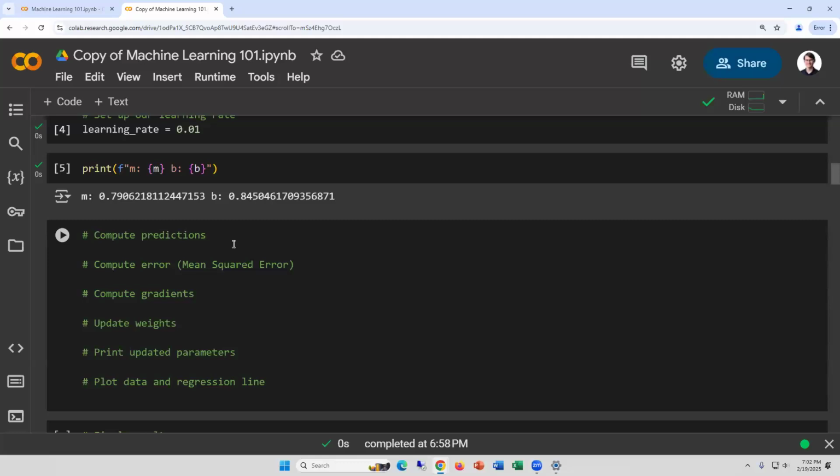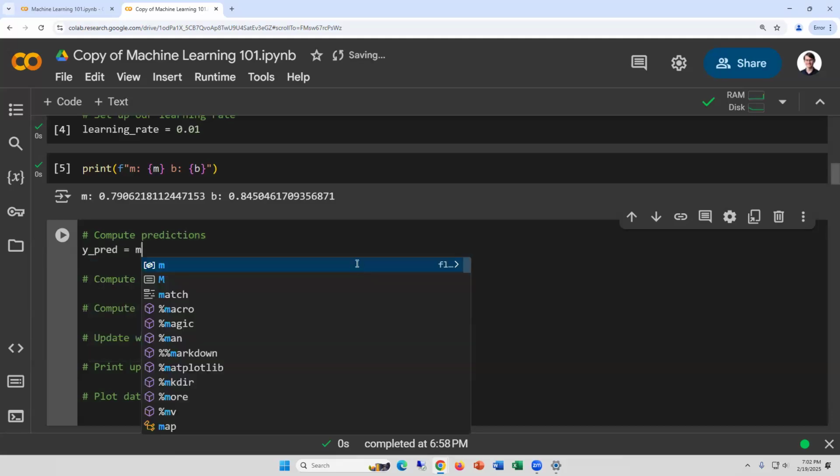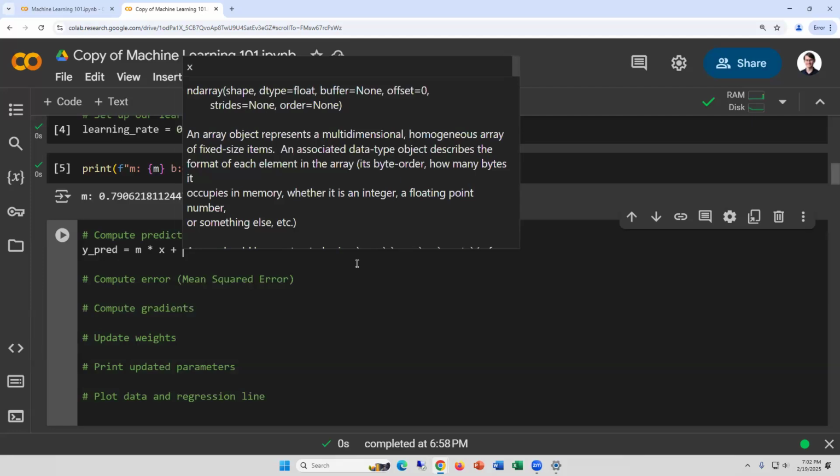So there's a bunch of steps that we have for this. First, in order to find an error, we need the predictions. We're going to do y_pred equals m times x plus b.